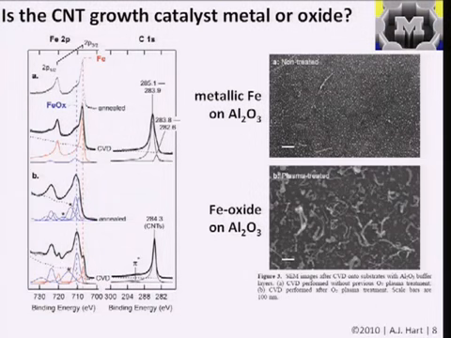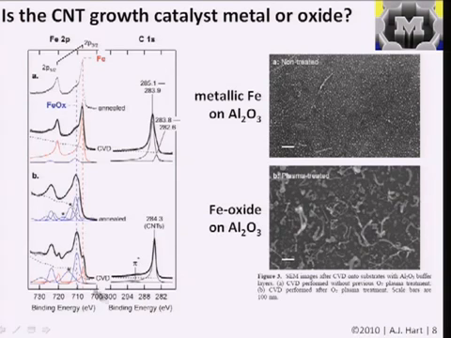Because when you expose the small particles of iron to an atmosphere that even contains a little bit of oxygen, that basically is an inert gas, which always contains a little bit of oxygen impurity, it's very easy to oxidize the particles. So by using this XPS technique, sometimes actually during the growth using specialized instruments, people can try to get information on how the catalyst evolves.